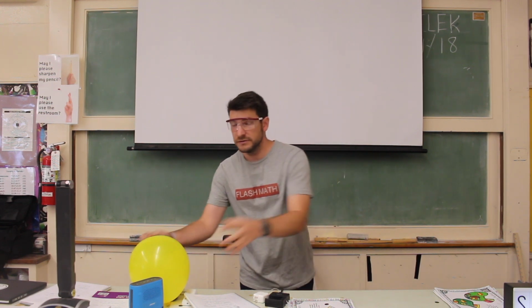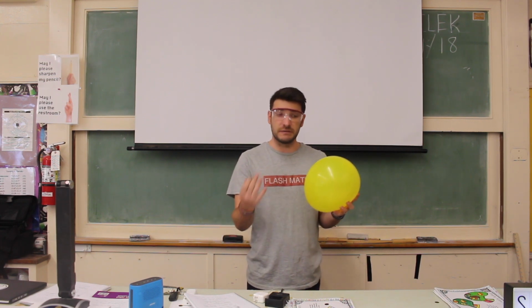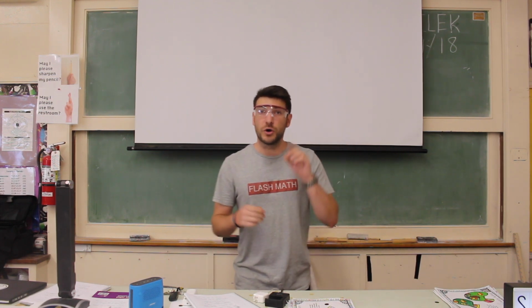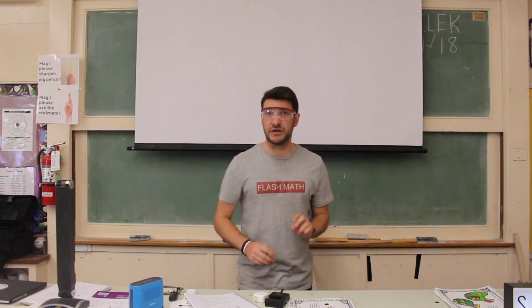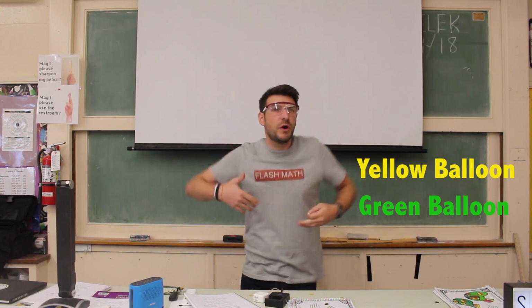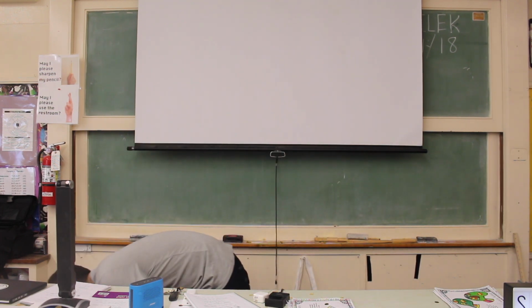Let's test it out. It's pretty loud. Now, same balloon, same everything, the only difference is the color. Let's test that sound as compared to this sound. So, according to our scientific ears, the yellow balloon is actually louder than the green balloon. Let's keep testing, because we're going to want to run this experiment multiple times to make sure that we're accurate.